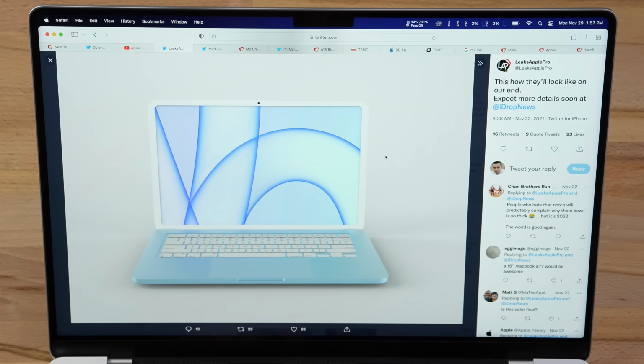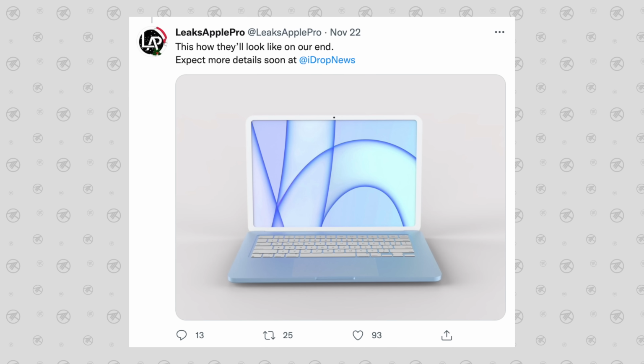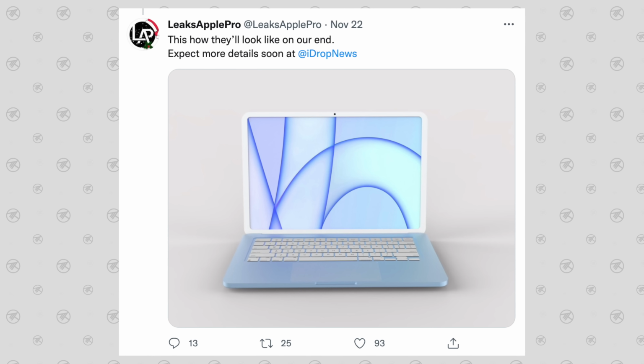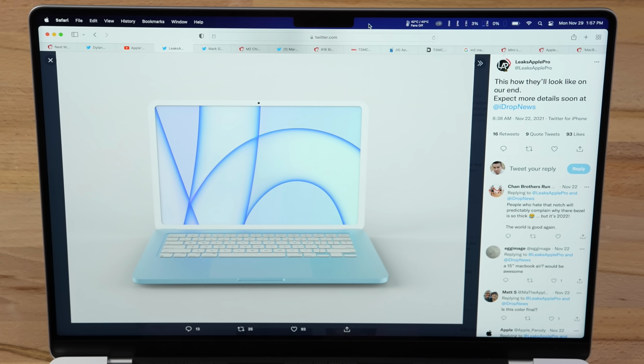Now, what really got me thinking is the original reasoning for the notch for the MacBook Pro. Apple says they were able to basically thin down the bezels like crazy, as you can see right here, incredibly thin bezels by adding that notch in. So my thought is, what if Apple is not gonna give us those crazy thin bezels on the M2 MacBook Air, and they're gonna give us the thicker bezels and basically kind of force us to spend more money if we want super thin bezels by only going for the MacBook Pro. So essentially, the cheaper M2 MacBook Air would still stick to the thick bezels, and therefore they would be able to kind of redesign that camera and stick it up there into the bezel and not have any notch at all.